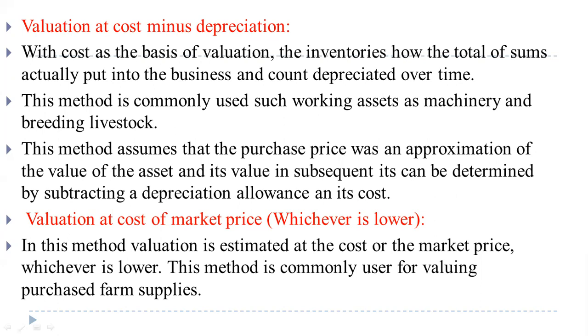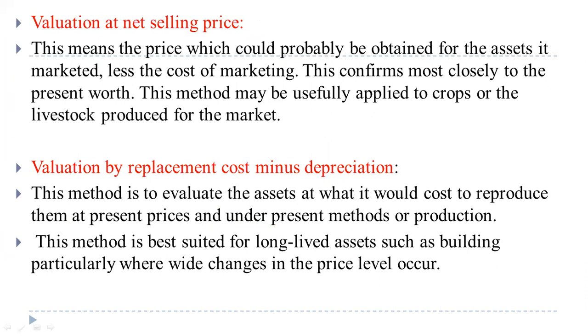Okay, valuation of input takes place with the help of this method, valuation at cost or market price, whichever is lower. Now the next method, valuation at net selling price. This means the price which could probably be obtained for the asset if marketed, less the cost of marketing. This conforms most closely to the present worth. This method may be usefully applied to crops or the livestock produced for the market.